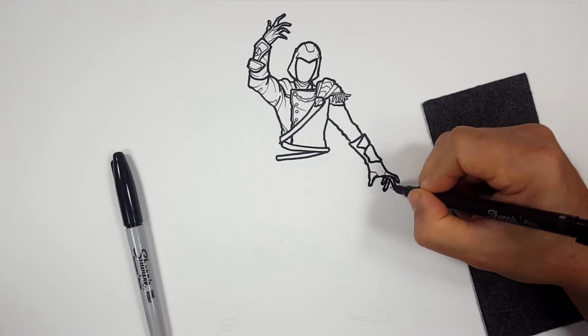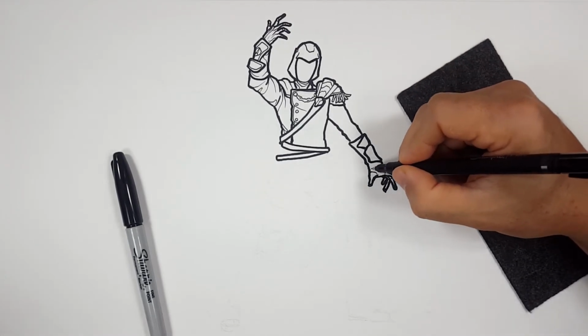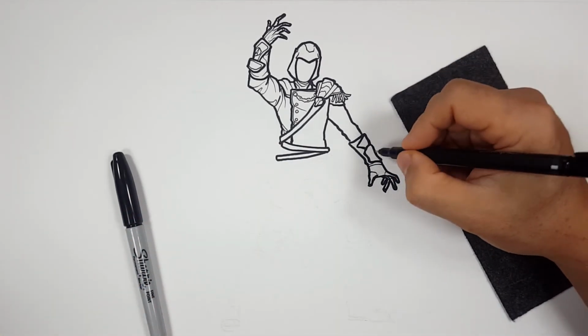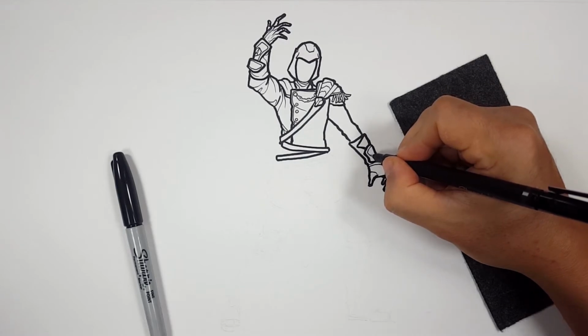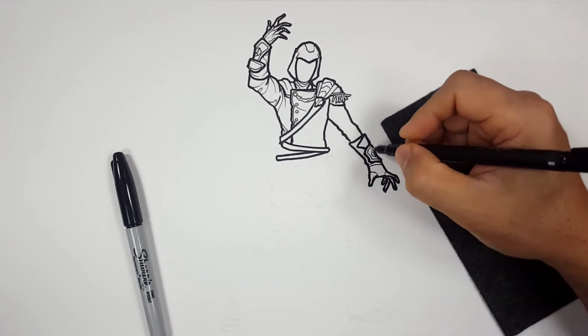Alright, so they're gloves, so I like to add little extra crease lines just to show stress. Like I said, just always about stress lines. They just make everything come to life. It helps. Alright? And then we're going to add a little detail like that.